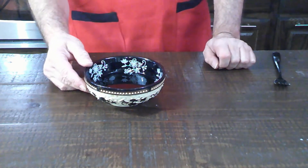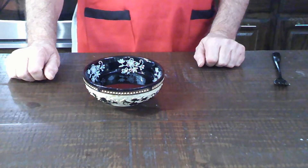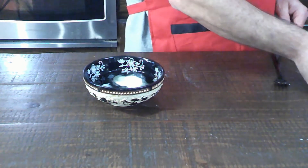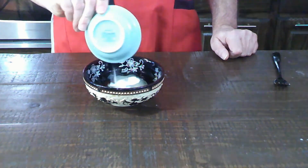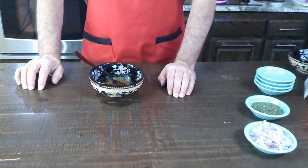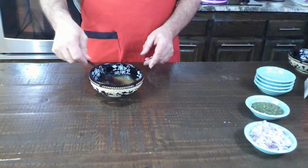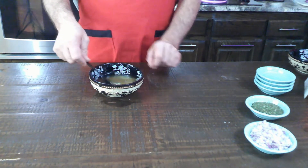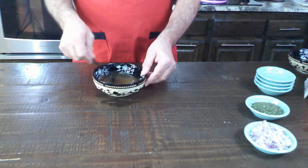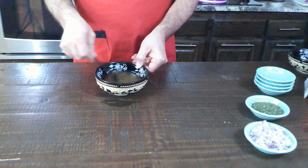We put our apple cider vinegar and our vegetable oil in this bowl right here. We mix those two ingredients up, and we're going to add our sugar straight into this bowl of the oil mixture. We're going to put our salt in there, then the pepper. I've put the vinegar and the vegetable oil in together, added the sugar, salt, and pepper, and I'm simply going to beat it together with a fork. This is important because we're starting to make the oil mixture that the potatoes are going to be marinated in, so we really want to mix this up good. I mix it for a few minutes.